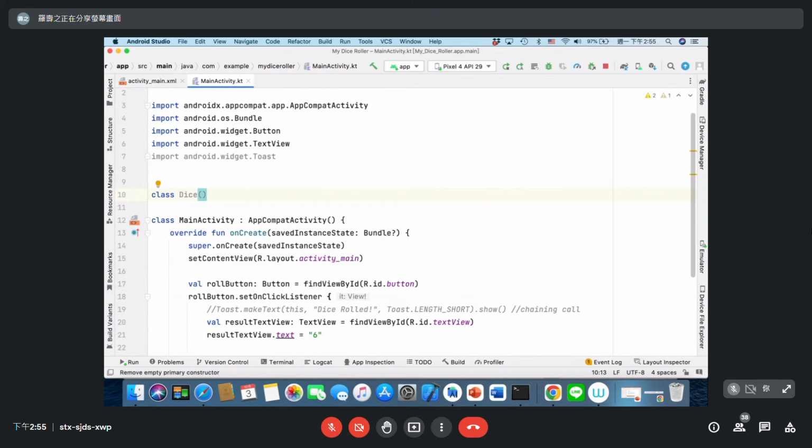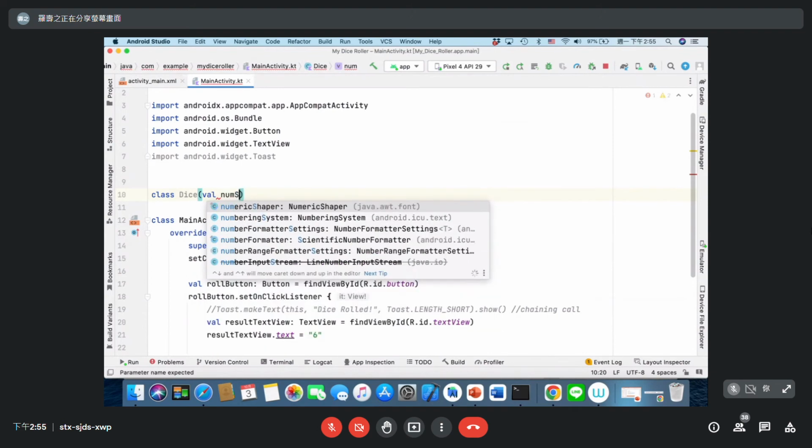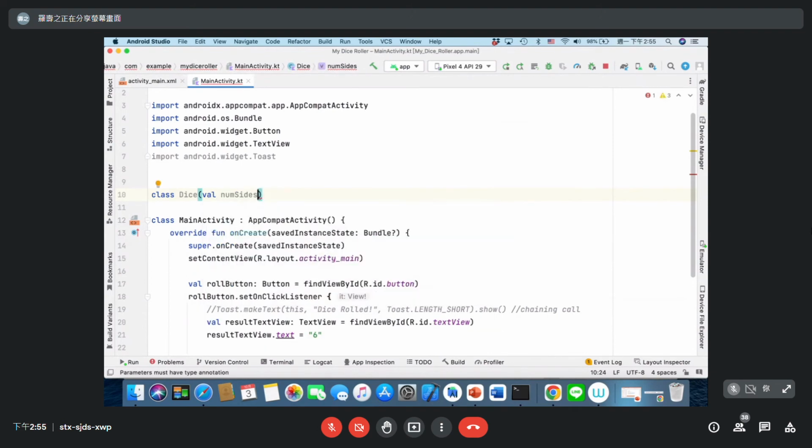And suppose when we create a dice, we need to provide how many sides this dice has. So here the primary constructor contains one property. I use this way, numSides, and the Int.